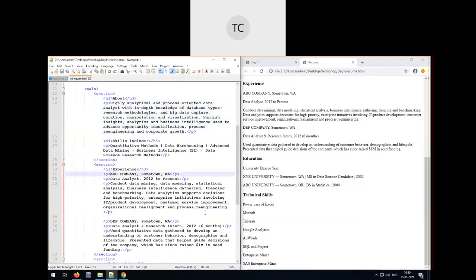Let's say in a company tag, in experience company name, I want to have strong behavior, so we can embed strong tag this way. Another company, and complete your tag.